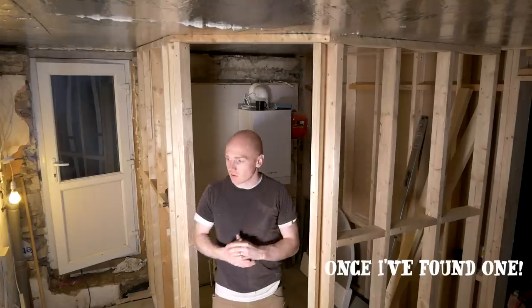There we go. Let me know what you think. Next up, we'll be boarding out, getting the electrician in to do all the wiring in this end, and then we'll start chopping out and getting that window fitted.